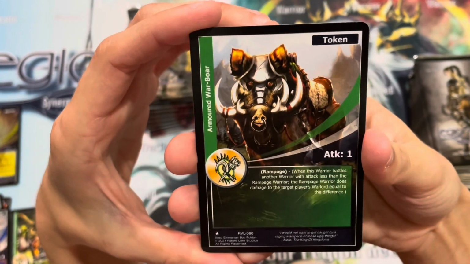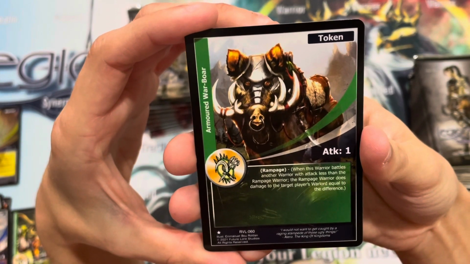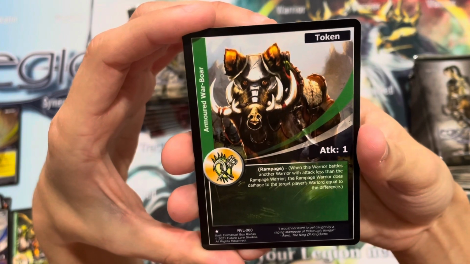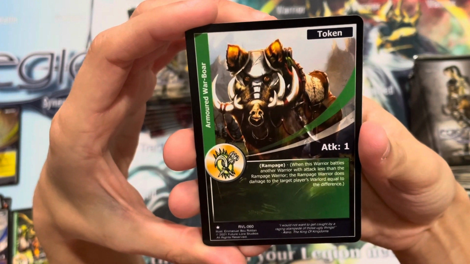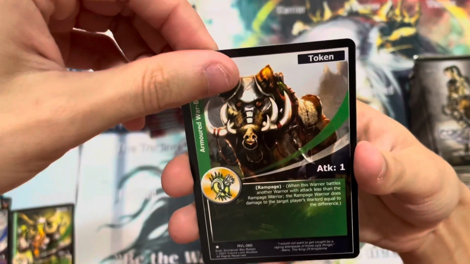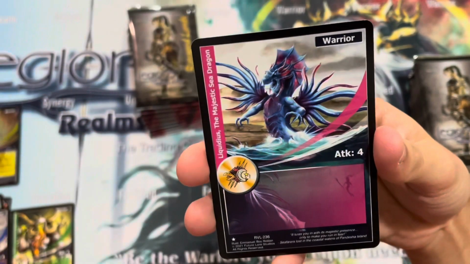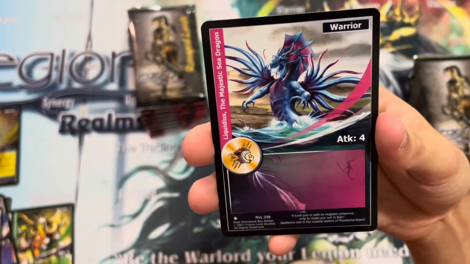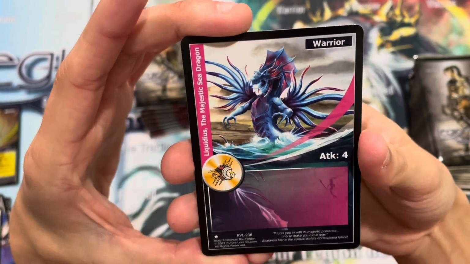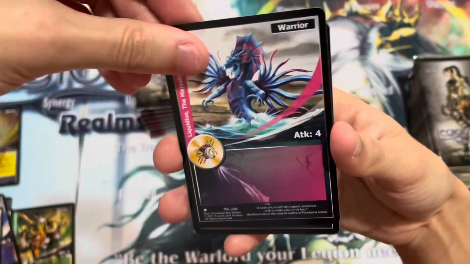Armored War Boar. Rampage. It's a token for 1 attack. When this warrior battles another warrior with attack less than the Rampage Warrior, the Rampage Warrior does damage to a target player equal to the difference. The Warlord, sorry. Liquidius, the Majestic Sea Dragon. Attacks for 4.